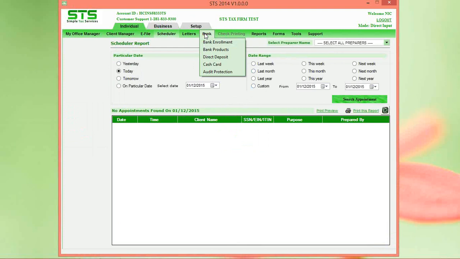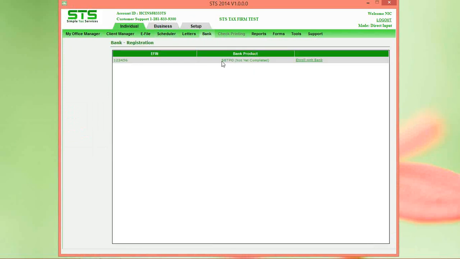And then one important part, of course, is going to be the bank enrollment. Now, whether you're in the desktop version or you're in the online version, you can always come up to the bank enrollment itself. Now, I don't have a bank enrollment, but once you click on it, it'll actually give you a check status. And if you click on that, it'll pull down the information if you don't have your invoicing ready on this. So if anybody has any questions like that, please feel free to get with us after the webinar, and we'll go over that with you on your computer.